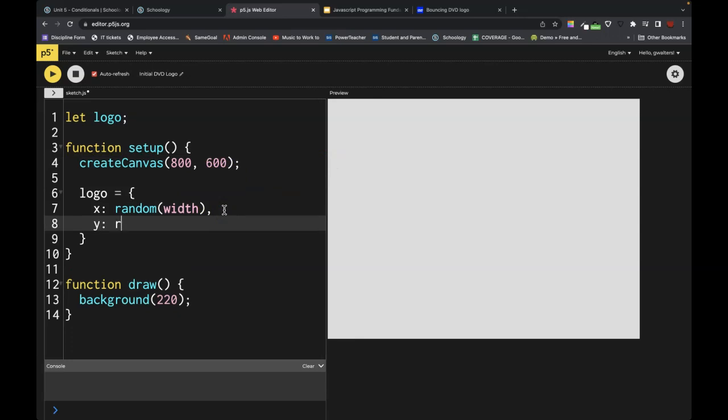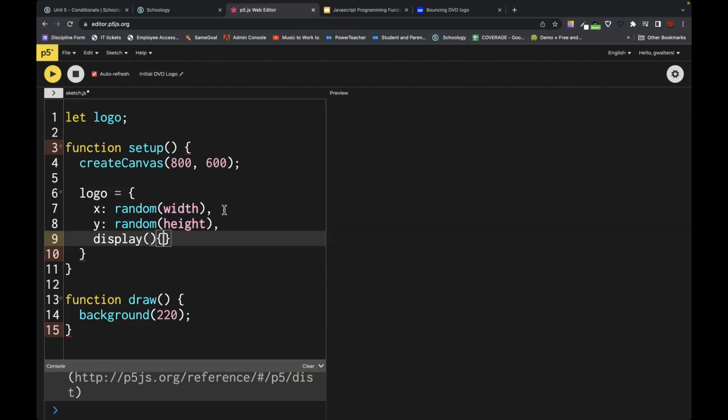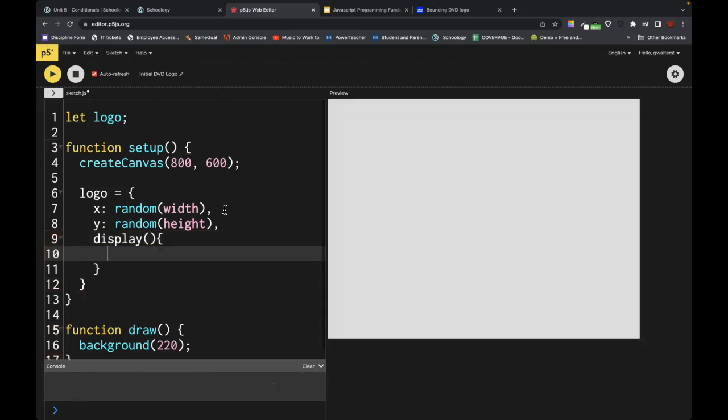Let's do our Y. Okay, and then let's just do our display. And when you're creating these, you could start small and start adding features, which is a good way for us to get to see stuff happening. So let's just have a rectangle, and we started at this.x, this.y. Let's say that it has a width of, how about 70 and 50.